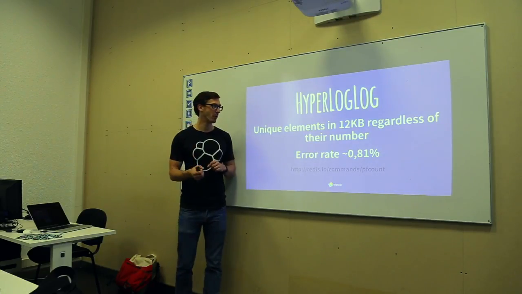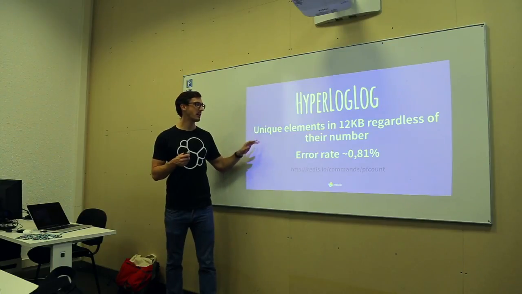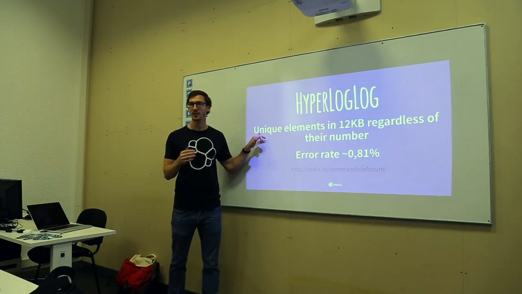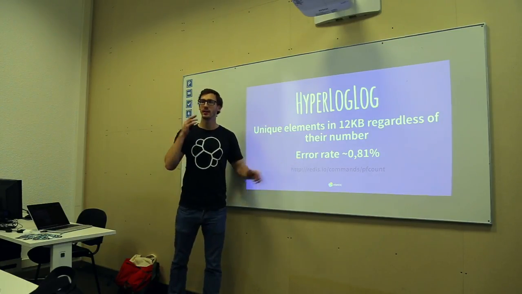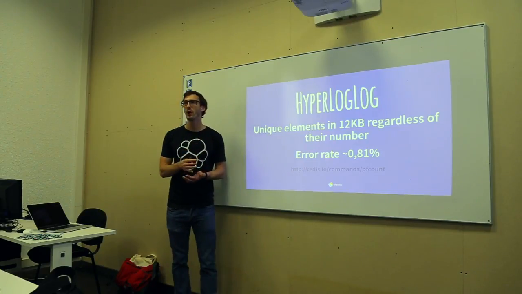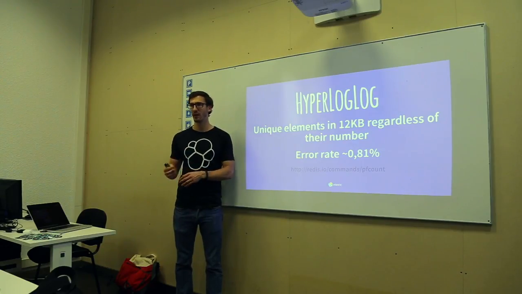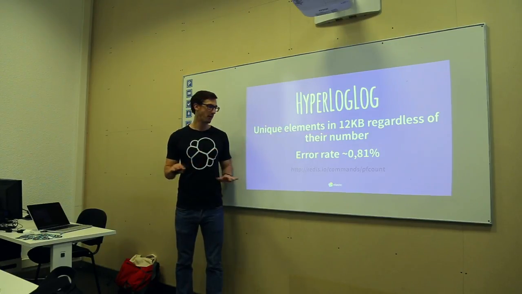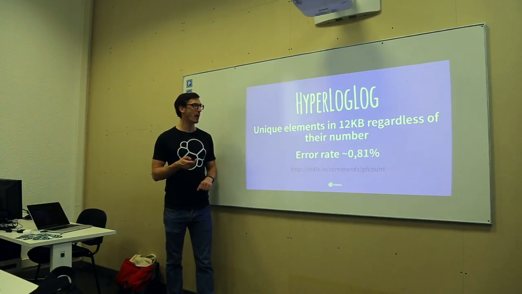And then there is hyperlog. Hyperlog is only probabilistic, so it just needs 12 kilobytes to store loads of unique elements. The downside is there is an error rate: 99% of the time you know the specific user has logged in if you query that data structure, but you cannot be sure 100% of the time. But it needs constant space, so in 12 kilobytes you have everything covered. That's the documentation if you want to go more into hyperlog.